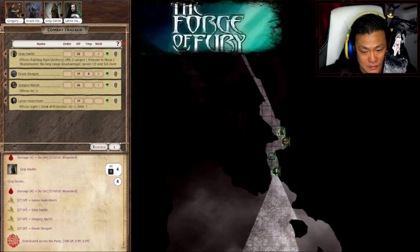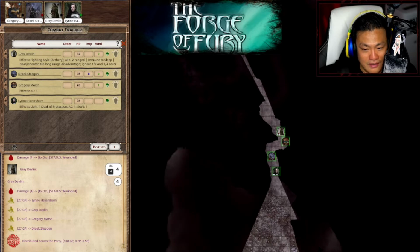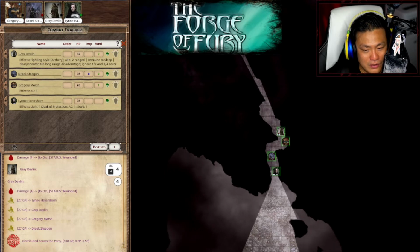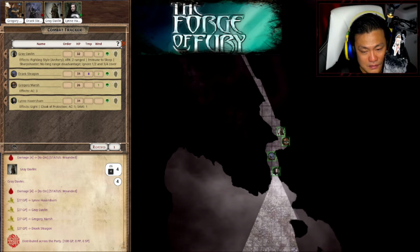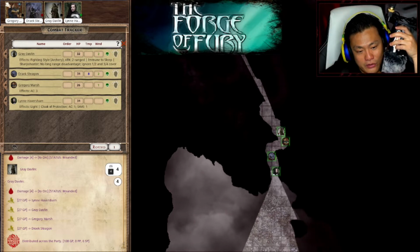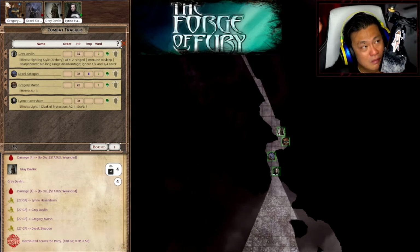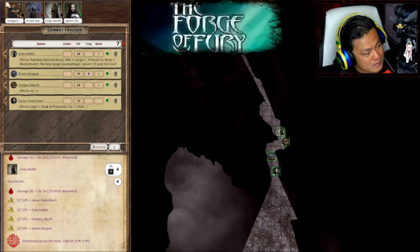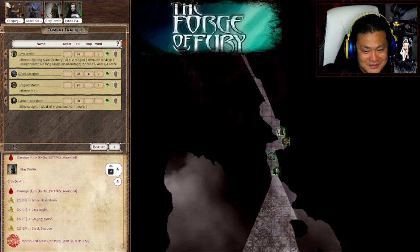Now, could they be used as components for spells sometime up the road? You'd have to spend a lot of time mining them. You'd have to knock them down with a pickaxe, get the raw gems, refine them, cut them down. I mean, when you talk about spell components, they generally ask for pure gems. Oh, as in refined. Okay. Yeah. These gems, although they're reflecting light and they're pretty, are too raw to use as spell components in their current state. Usually they'll say you have to have 25 GP worth of gems or something like that. Yeah, they would have a gold value attached to them. And if you were to use them raw from the walls, you might need like 10 pounds of ore to create one spell.